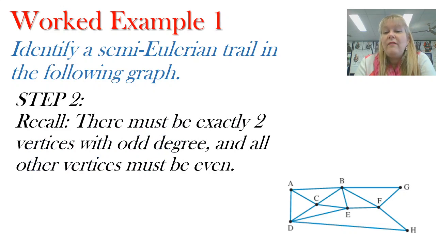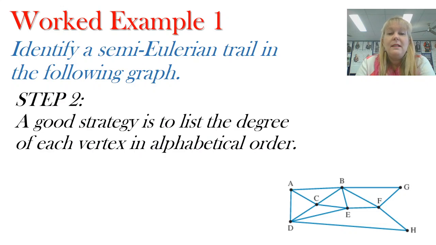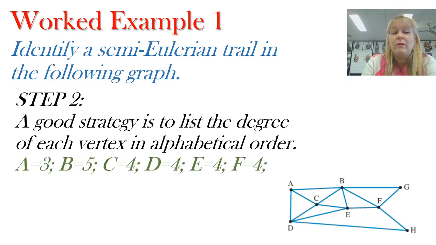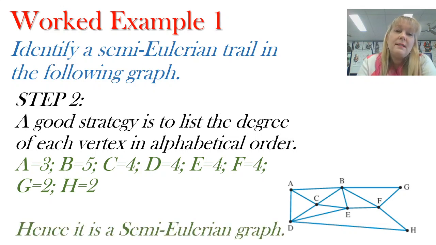Okay step two. We need to have exactly two vertices with an odd degree and all other vertices must be even. Now this is an important starting place. You might think you should just be jumping in and finding that trail straight away. But first of all you're going to want to make sure that it can be found because if it's a graph that doesn't have the right number of degrees you're not going to be able to find the trail you're looking for. So firstly I would recommend is that you list all of your degrees by all of your vertices in alphabetical order and what their degrees are. So notice here I've got A has a degree of three, B has a degree of five and everything else has an even number of degrees. So we know that we can find a semi-Eulerian trail through this graph. That's important for us to verify before we get started.